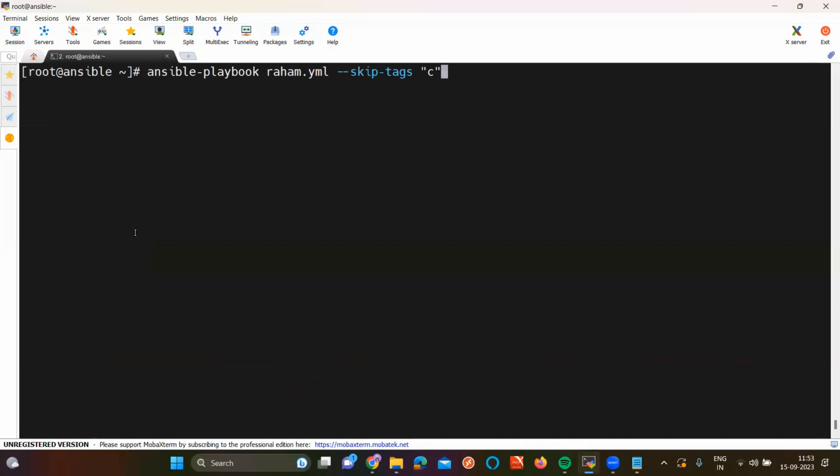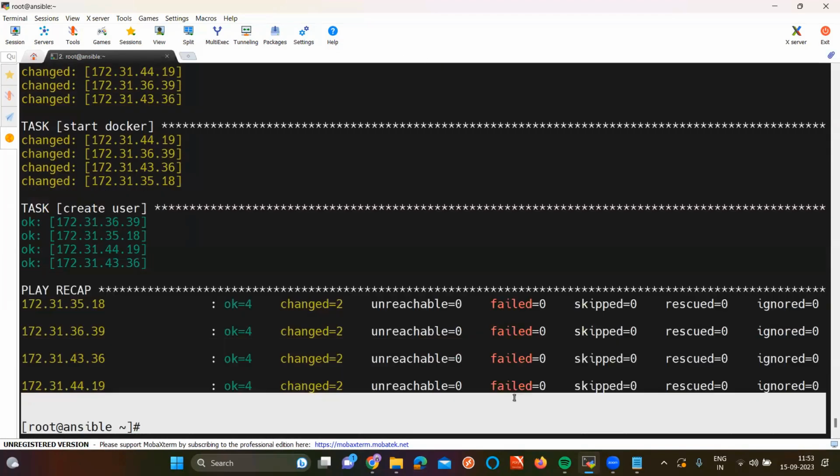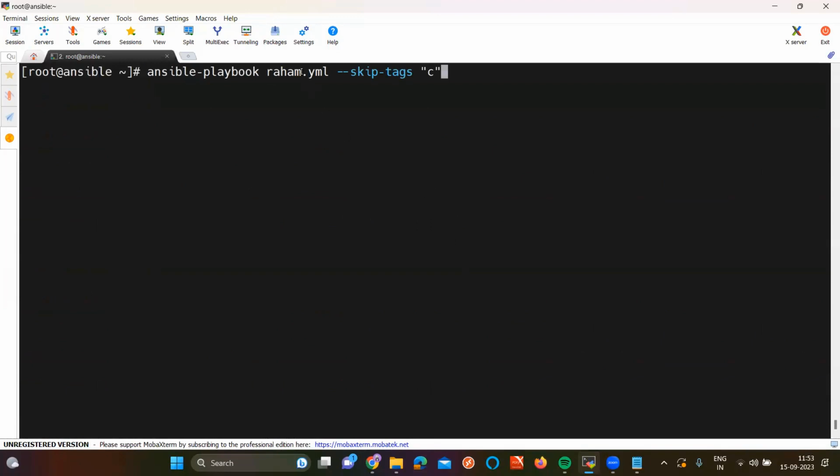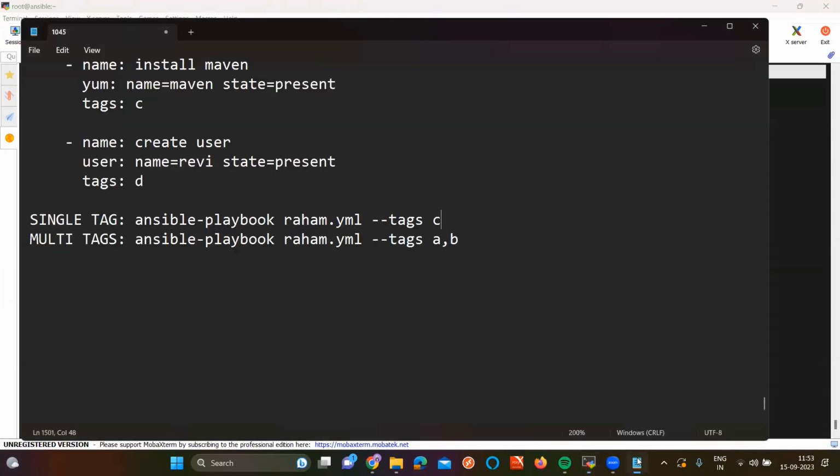Basically, instead of rewriting the playbook, for example, if I want to execute three tags, I don't want to delete tag A and tag B, right? I can keep them, but I can select which I want to execute specifically. Correct or not, sir? That's it. So it is the way how Ansible is going to work with the tags. So tags is going to save a lot of time and a lot of work as well.